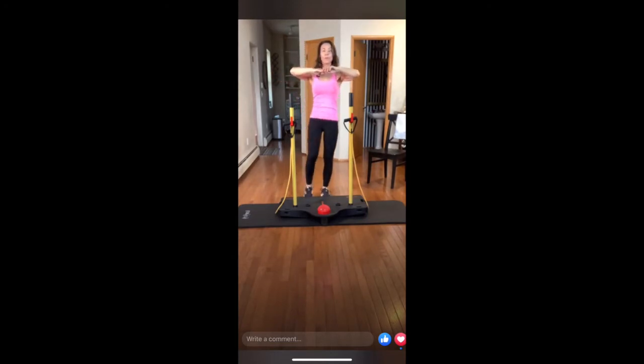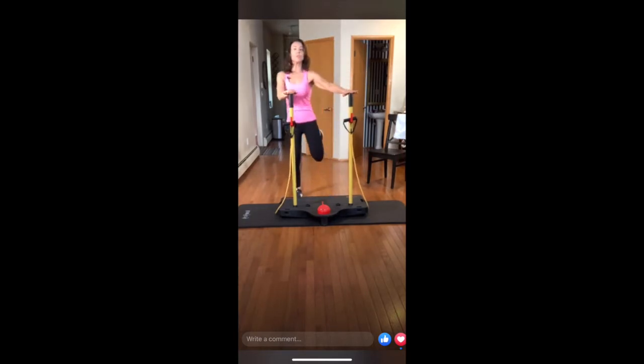Okay, so now bring it up, hold, focusing on that stabilizing leg. Engage your abs, breathe. Step down and switch. Here we go. Breathing. And release. Good, now we're gonna do those hamstring curls.